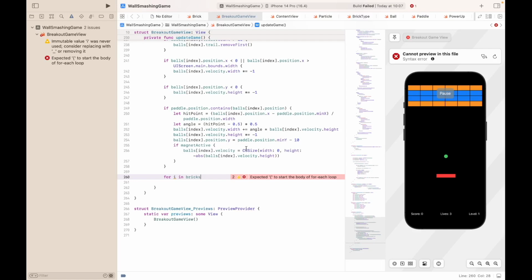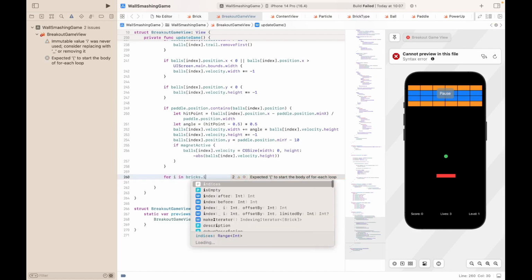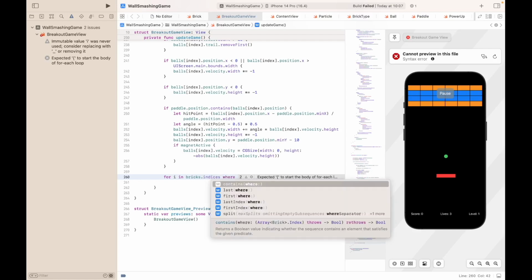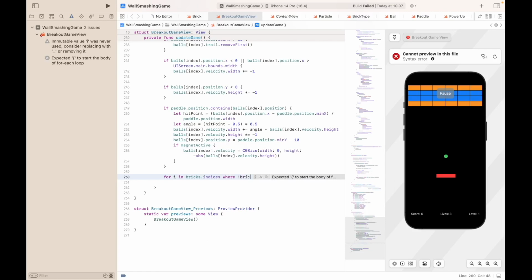For i in bricks.indices where not bricks[i].isHit.